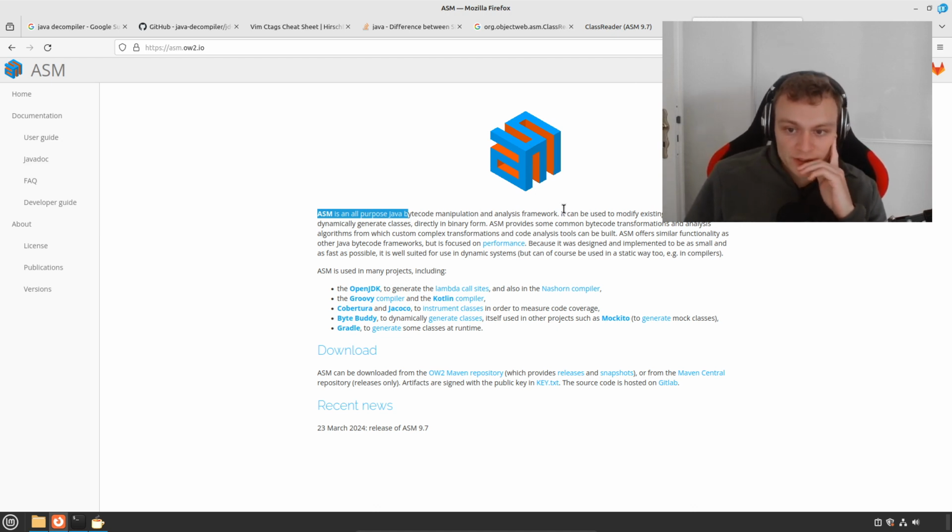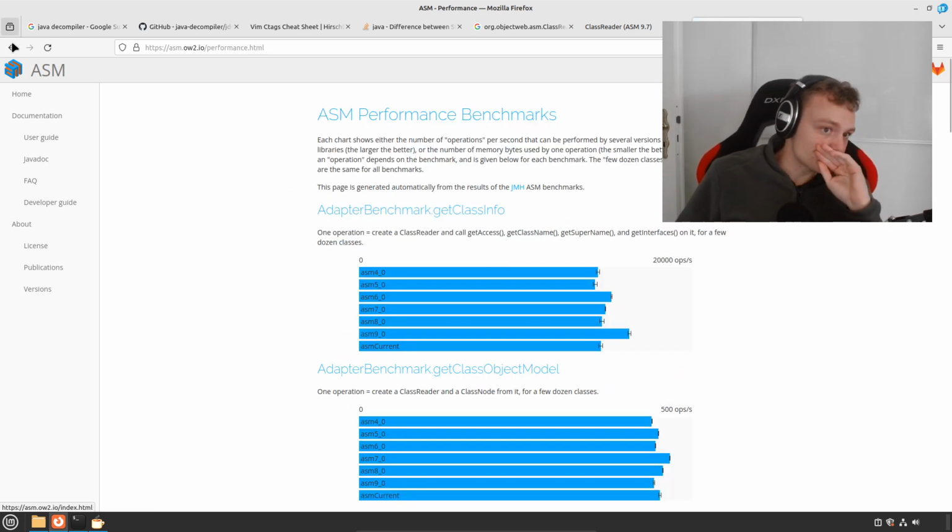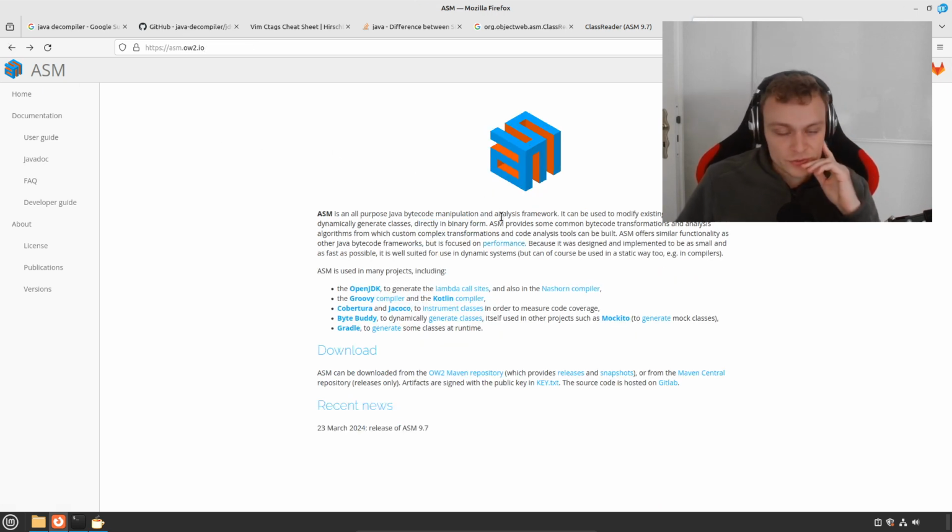Interesting. It can be used to modify existing classes or to dynamically generate classes directly in binary form. So this is what provides the logic. ASM provides some common bytecode transformations and analysis algorithms.